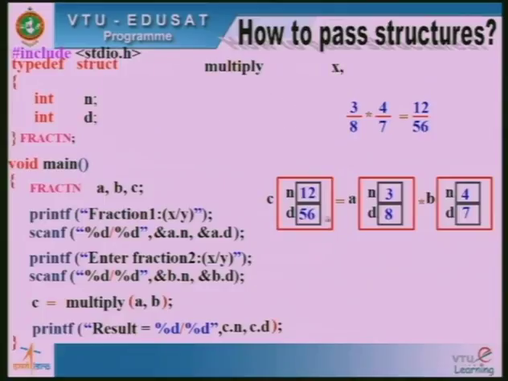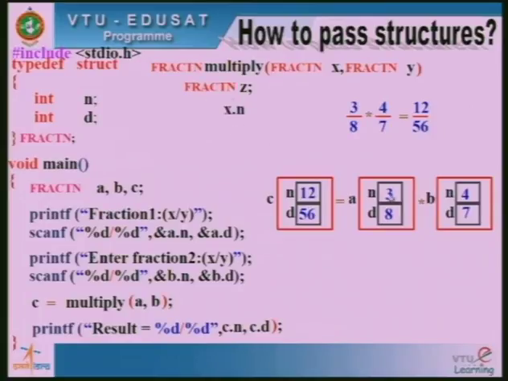For that, what we require? Two fractions, x and y. x is one fraction and y is another fraction. So enclose those two within the parenthesis like this. Now what should be the result? Result also should be a fraction, because if you multiply this fraction with this fraction, the result will be a fraction. So let me use a variable z temporarily.